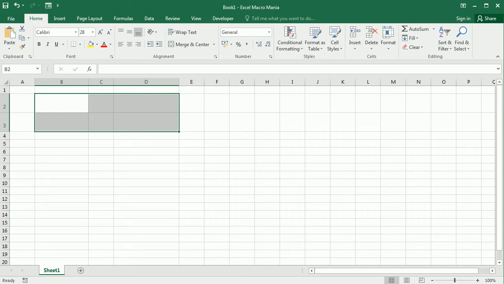So the first thing we need to do is to get the exchange rates, and we're going to get the exchange rates from the internet, and we can do that in several ways. We can use a web query, as we've seen in previous videos. We can also scrape the data through a HTTP request, or we can also use an API. We've seen that also in previous videos. If you want to know more about that, I recommend you check the Excel Web Macros playlist in this channel.